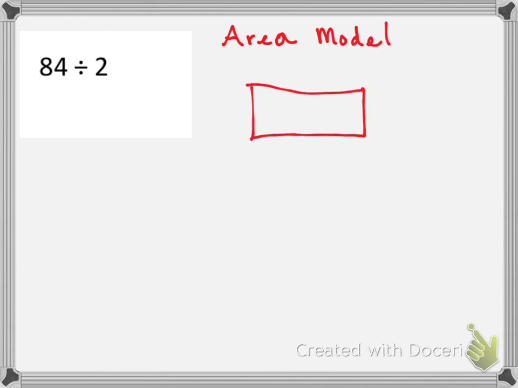Our first division problem is 84 divided by 2. Now, if we were going to look at the area model that we just learned previously, it would look something like this. So here we have a rectangle, and we're dividing by 2, so that's what we're going to make our width. And what we're going to do is look at that tens place, and that's an 8, but it's really an 80. So we're going to put 80 in the middle, and we're saying to ourselves, how much can 2 go into that 80? How many tens can we group together with that 2 to get that 80? And the answer would be a 40. So 40 times 2 is 80.